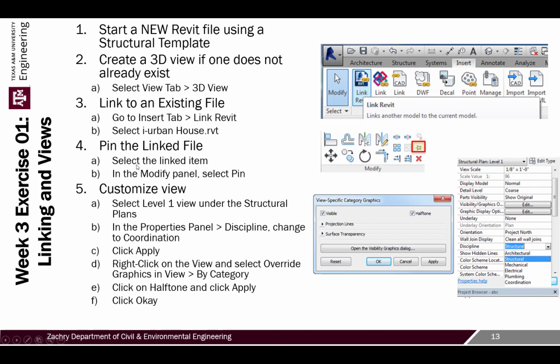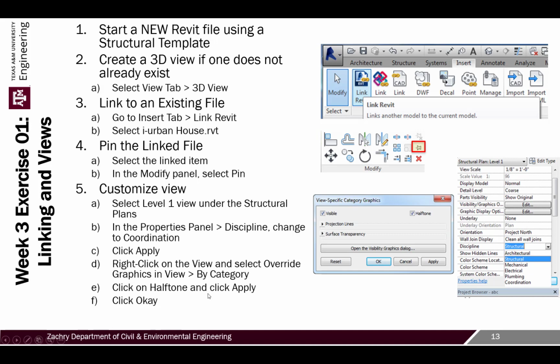The next thing I want to do is pin it, and I'll talk about that a little bit when we're in it, but just so you understand, this is different from how we design certain things on the civil end, where this is not necessarily anchored down yet. They're much less worried about geolocations and things like that during their process, so us locking this in at a certain location is going to be slightly different, and we'll talk about that. We'll pin it, and then I'm going to set the views to halftone. So that's the game plan. Let me get started.